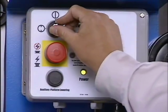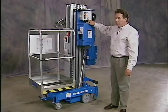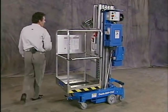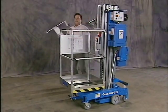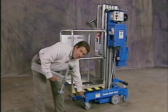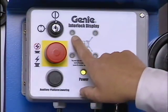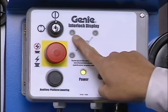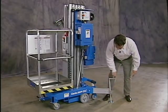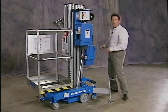Next, we'll turn the key switch to the on position. Our power light comes on. At this point, let's plug in all 4 outriggers to make sure they're operating properly. Each outrigger has an interlock switch that corresponds with its socket. As I plug the outrigger in, I have an interlock display light that will tell me that yes, I have proper confirmation of setup. Plug the outrigger in, my corresponding light comes on. Let's do it for the rest of them.